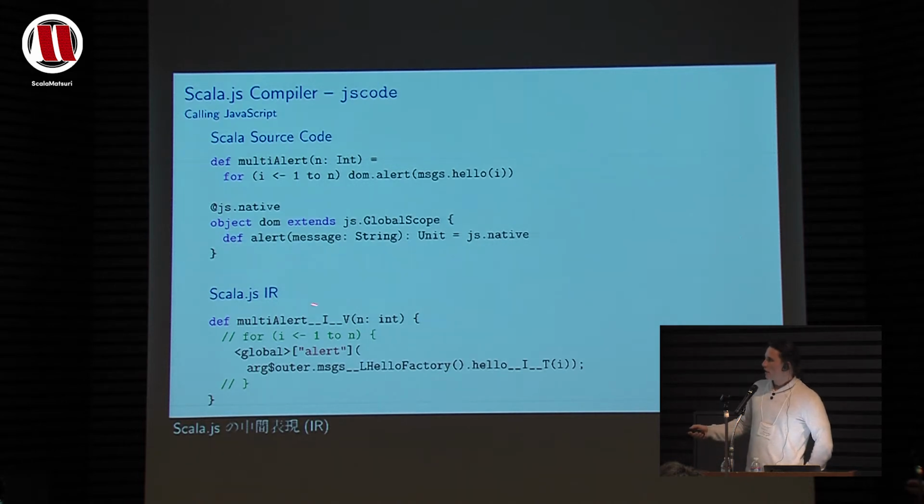So one thing is you can see here how we use name mangling for overloading. Right? So that essentially means it's the method multi-alert that takes an int and returns a void. And the other funny thing you can see is that although we have two very similar calls here, right, dom.alert and messages.hello, essentially all the same, they actually look very different after emission, right? Global.alert, this is like the JavaScript thing, and oh yeah, actually just hello factory here and hello. This is a normal overload name mangled call. So just based on the type, essentially, we decide whether we call the JavaScript world or we call a Scala internal method.